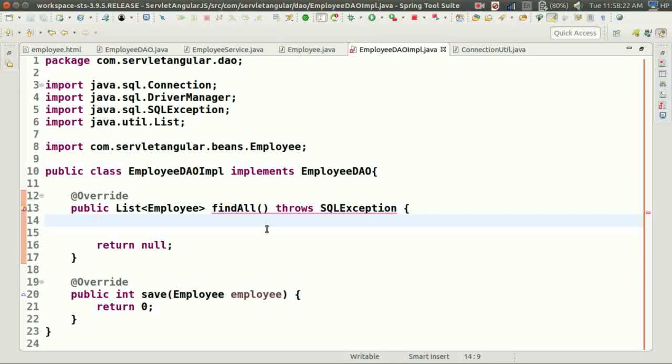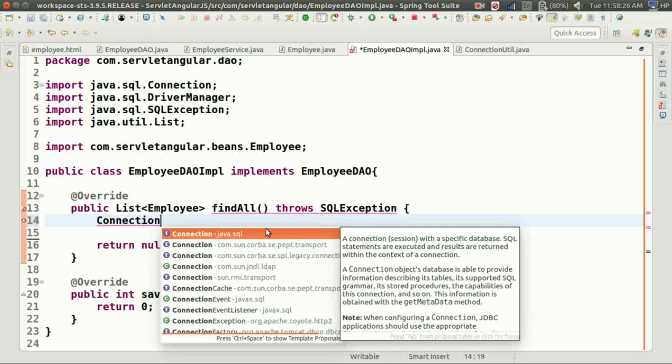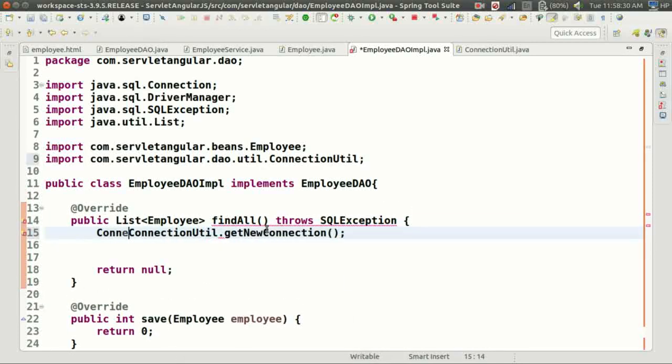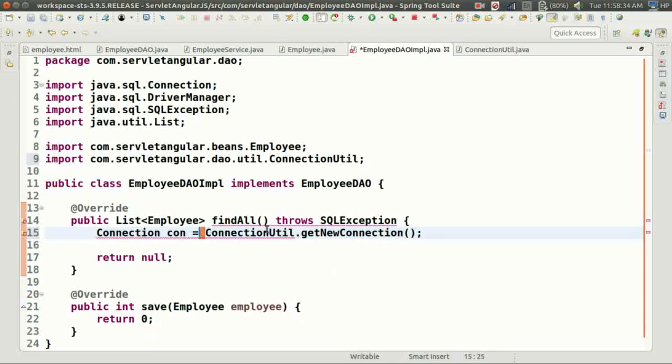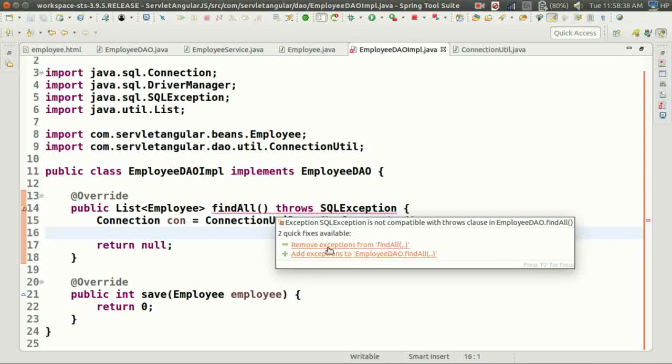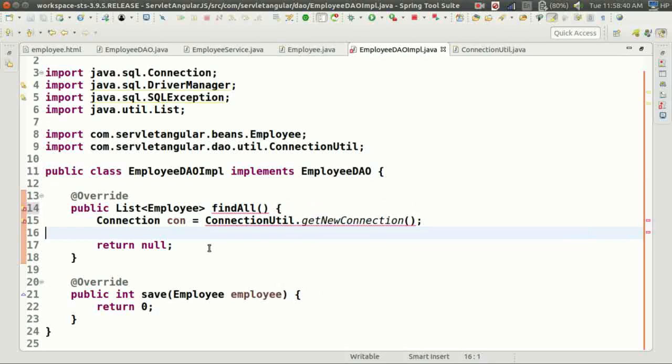Now we want to get the connection, so just call ConnectionUtil, which we have created, dot getNewConnection. It returns the Connection object. This is stored in the connection. Okay, if you want to access, suppose you want to access, okay, here's add those.